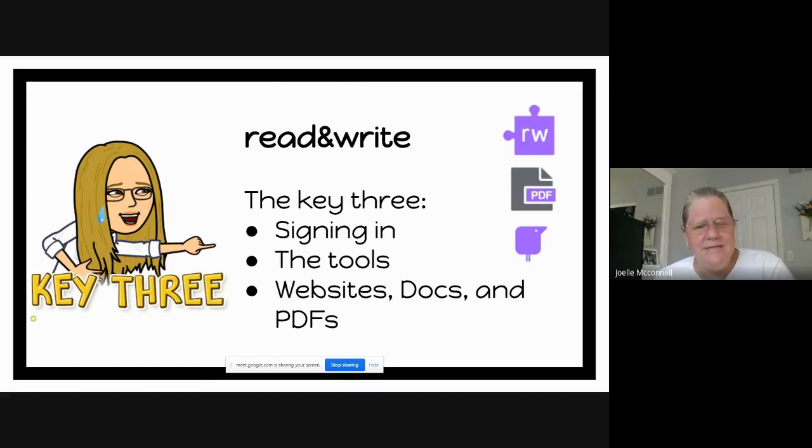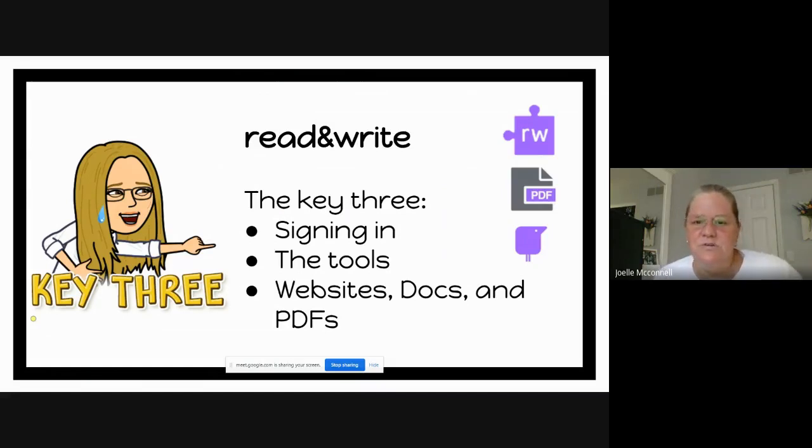So most of the slides are truly just quick information, and then I'm going to do a show and tell. So what is Read and Write? It is a tool that, like Rosemary said, is pushed out to all students in the district. And I can't emphasize all students enough. It is not a tool for students with disabilities. It is not a tool for only EL kiddos. It is a tool for all students.